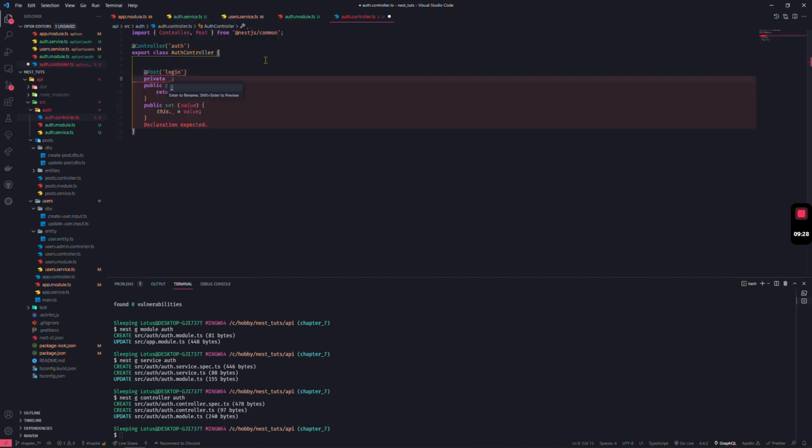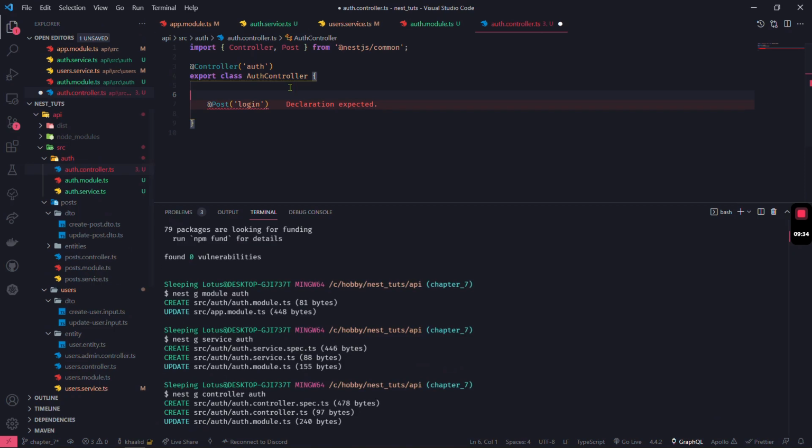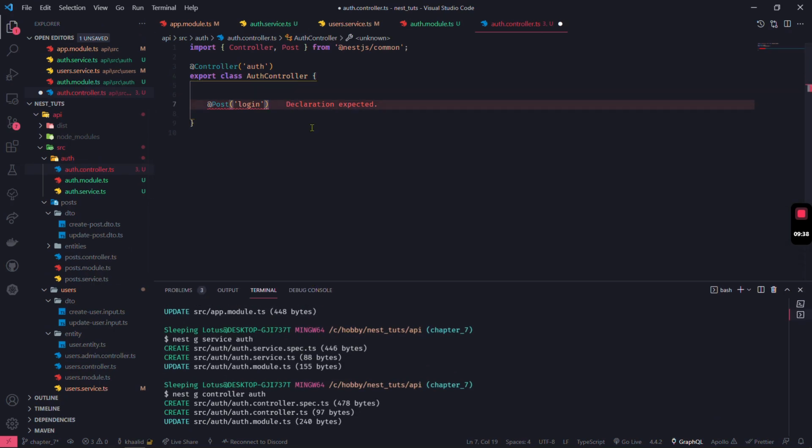I forgot to zoom, so I had to zoom a bit. So now in here we'll have a function called login, and for now we won't add anything, and it will be for the next video.